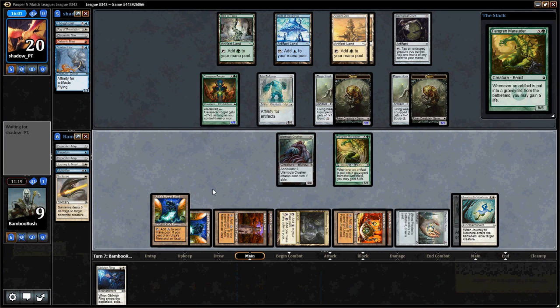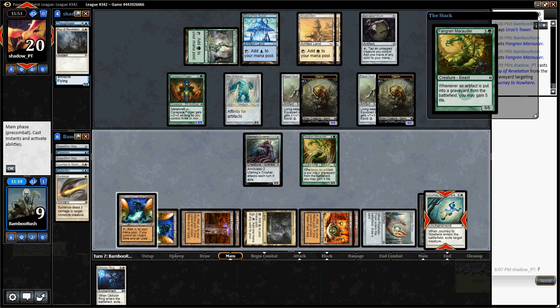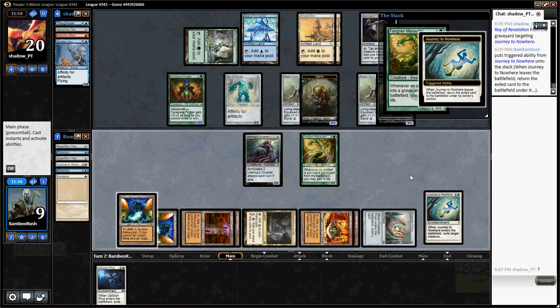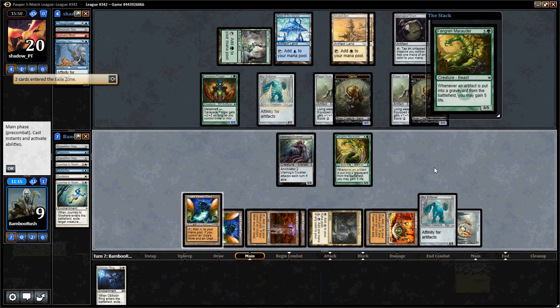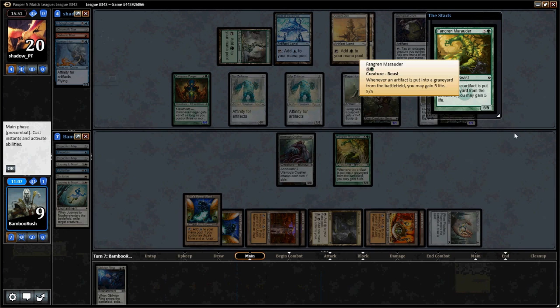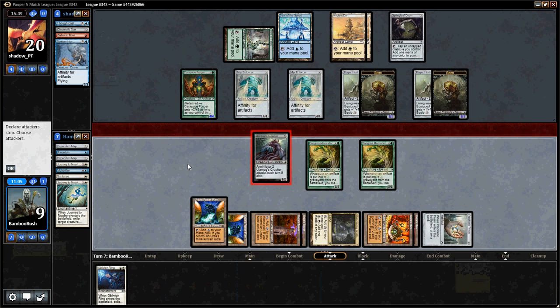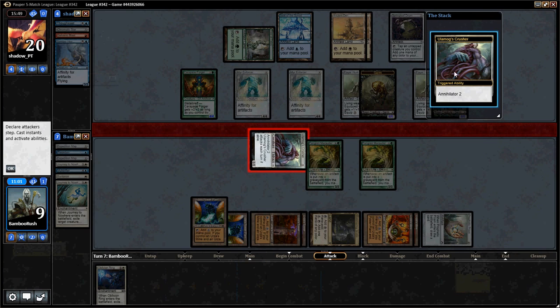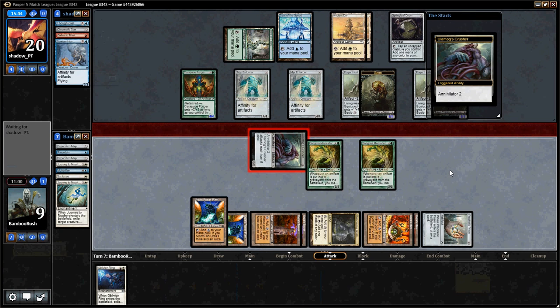I guess he could Ray of Revelation. Yeah, I mean, we could still lose this. What did he say? Question mark. Okay. Ulamog's Crusher has to attack. Oh, did I just... Wait a second. Okay, that's on the stack. I thought something was getting triggered. I didn't understand how that was happening. So he has to attack. He has to sack some stuff. I think it's just the germ tokens.